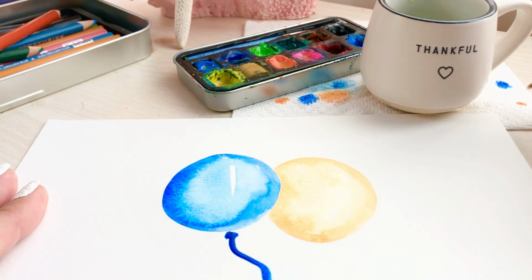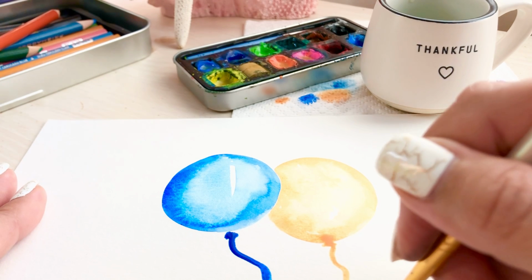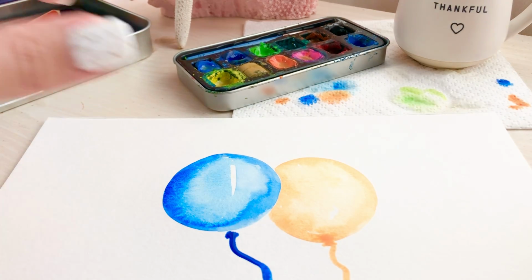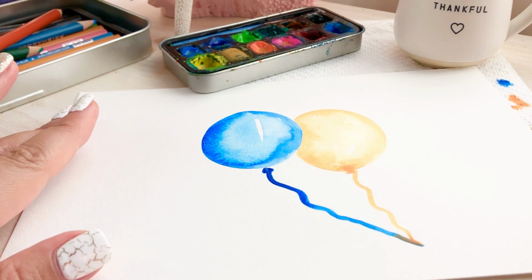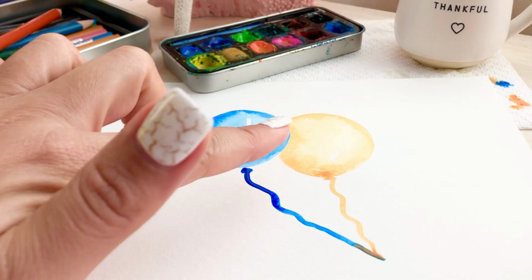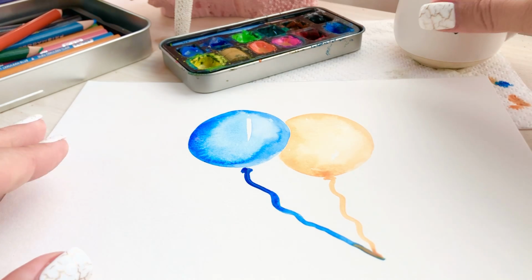Now, we drew it, we added color, but there are no shadows yet, so we have to wait for them to dry. If I do it now, it might be a little messy. I have to wait for it to dry just a bit. So while we wait for it to dry a little more, I'm going to decide where I want the light to be. It looks like automatically this got a little darker. So I'm just going to go with that because I'm making them up.